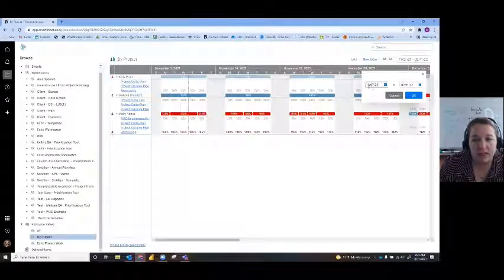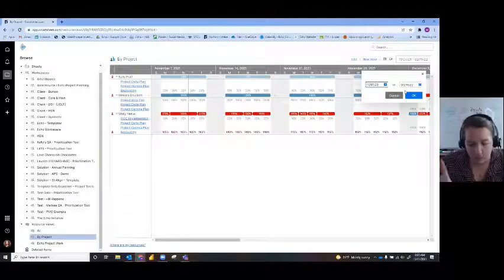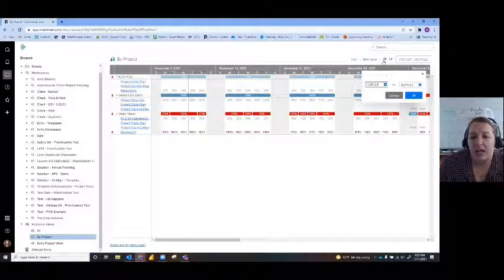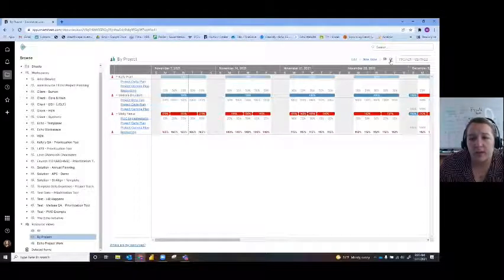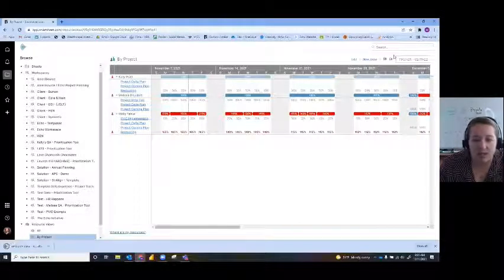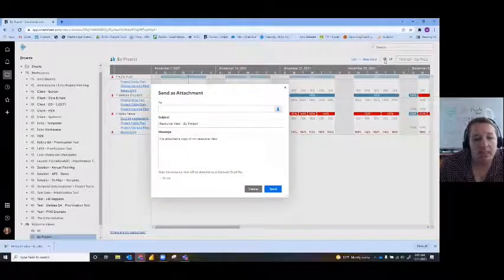You can choose the dates, but the way it's going to do is roll it up. It's always by week, just as a heads up. It's just one of the limitations right now. If you do the add-on, you can get better views like monthly, quarterly, etc. And then here, you've got a couple of different options. You can go ahead and export to Microsoft Excel. I'll show you what that looks like. If you email it to someone, it's literally just attaching that Excel document to the email. So it's going to be the same thing.